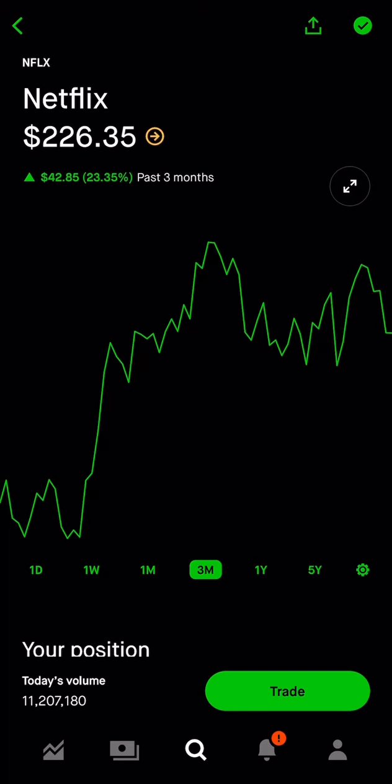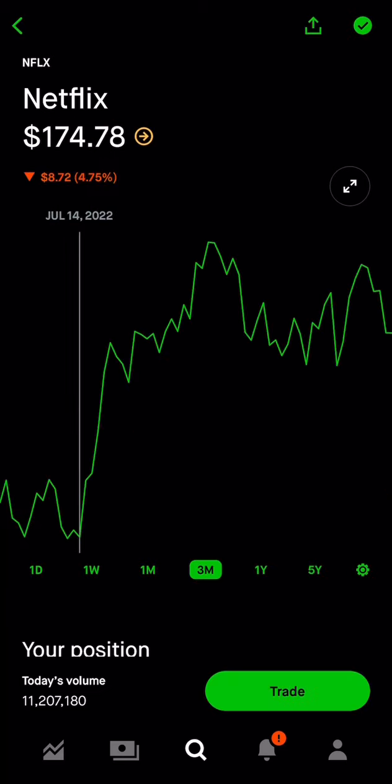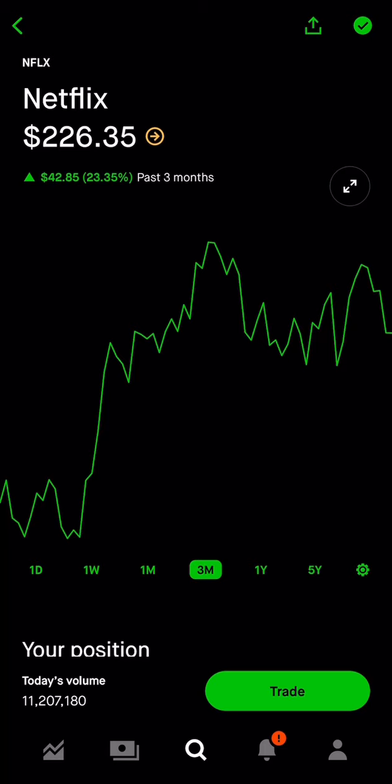The other way to play Netflix — and maybe the better way — is to set your price alerts at $175 to $190 and play it on the way up as a swing trade. Once Netflix hits $175 per share, set a price alert so you're notified when to buy, and ride it from $175 to $225 for a nice swing trade. Always do 100% of your own research and only use money you can afford to lose, especially with short-term options trading. I'll also be buying Netflix long-term once it hits $175 per share again.